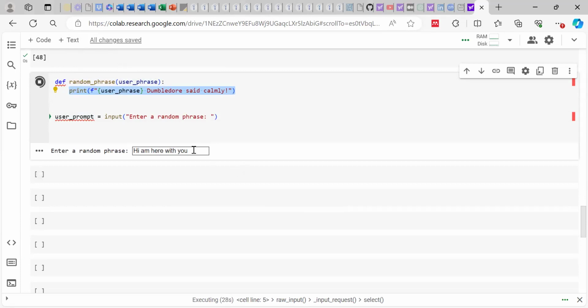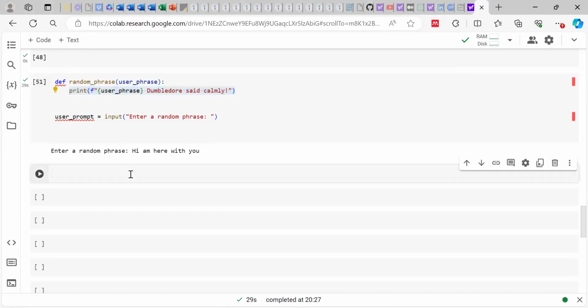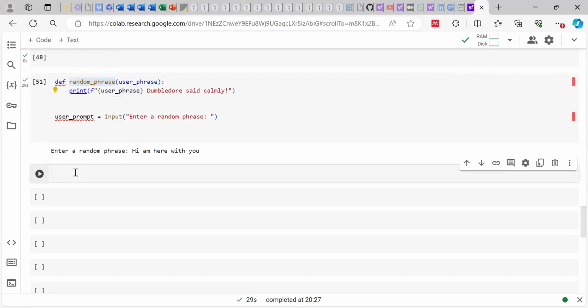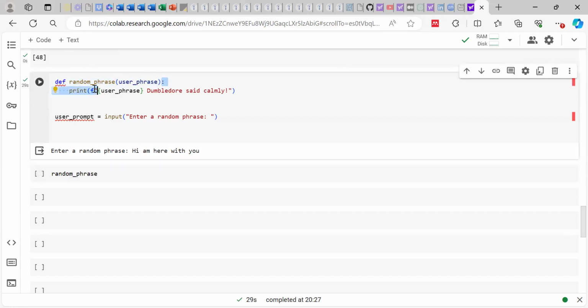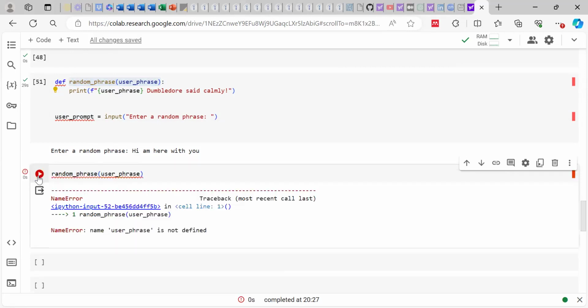So after you do that, let's enter, hi, I'm here with you. Then I go back and call this function. If I call this function now and run it, it's not working.